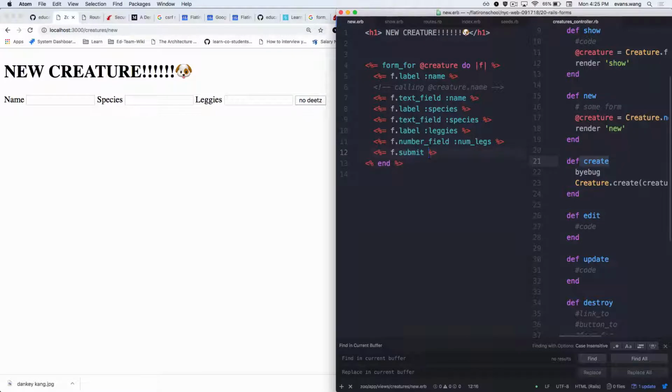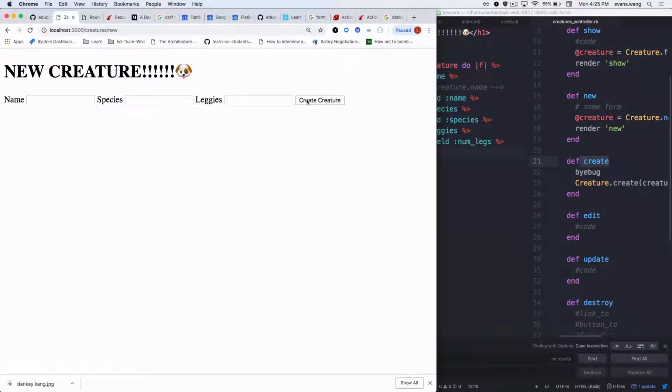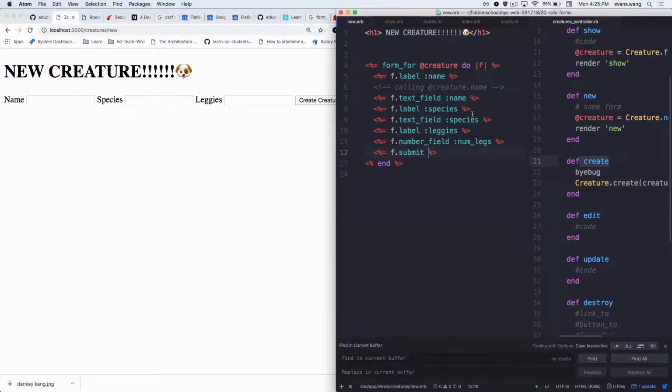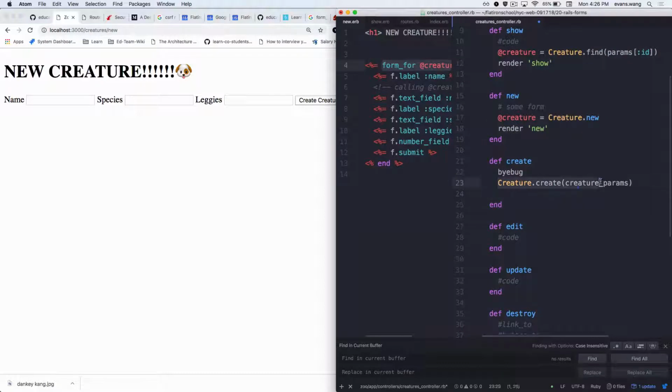How do you think Rails knows that I'm trying to create the creature? The form is associated with this empty object. So when Ruby sees that this form for add creature's ID is nil, it's like, oh, this form is probably trying to create it. Does that make sense? Now, in the same way, right? What do you think? Notice how I never actually did anything. Where do I want to go from here? After I submit this form, after I create the creature params, where do I want to go?